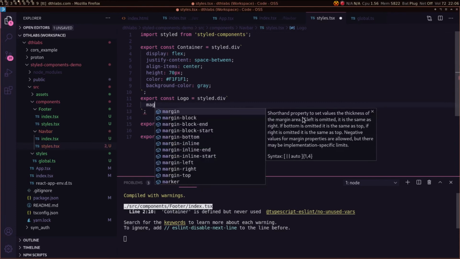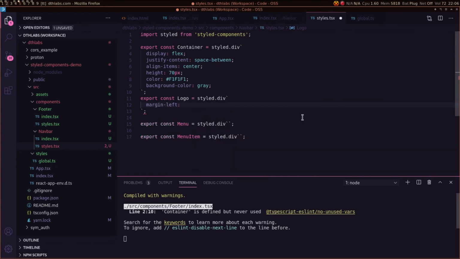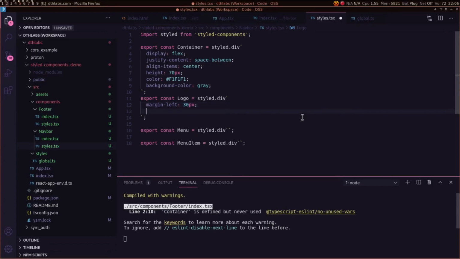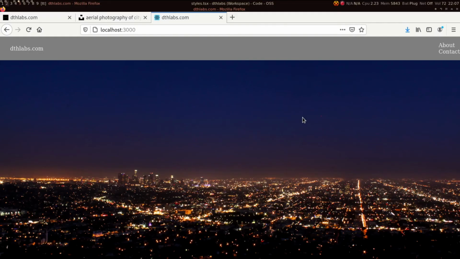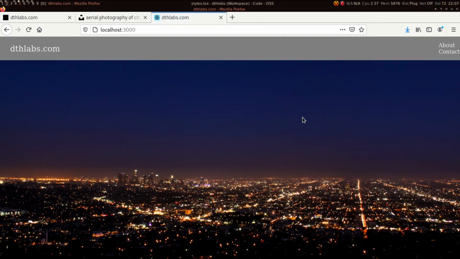Maybe also some margin, 30 pixels. Okay, and font size 1.5 em.